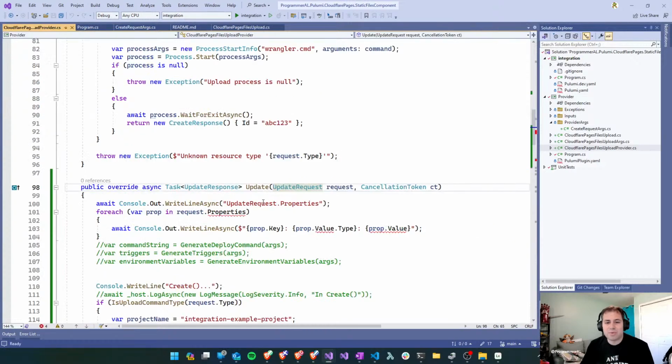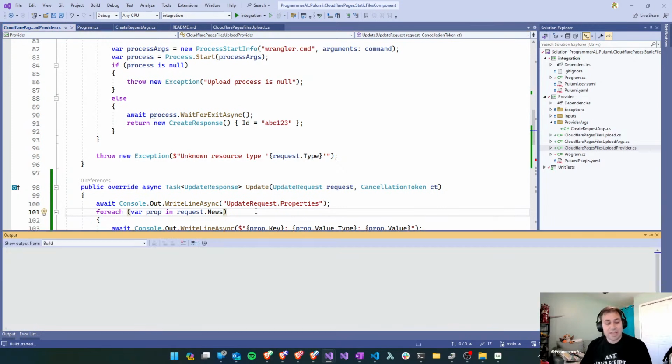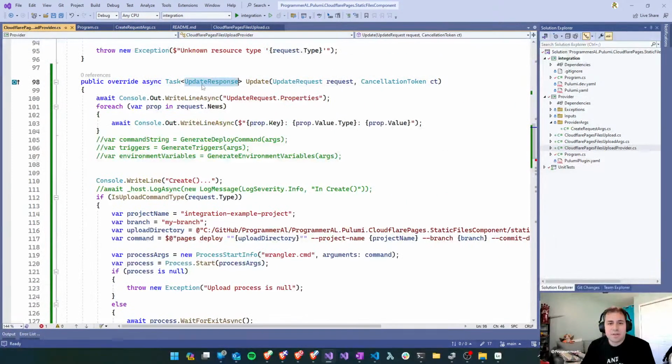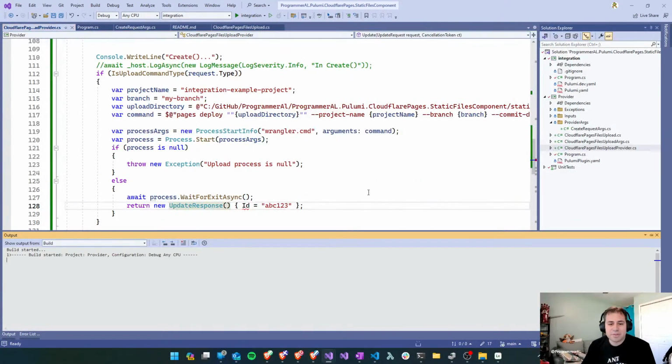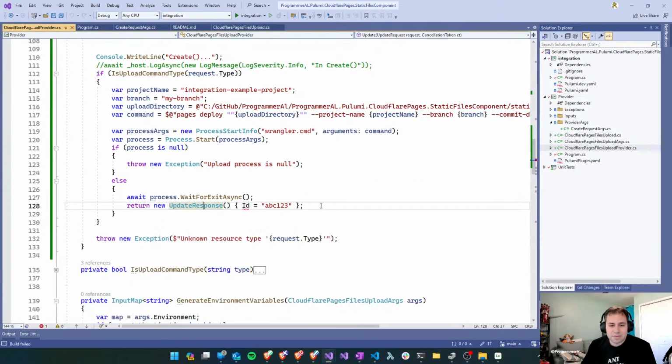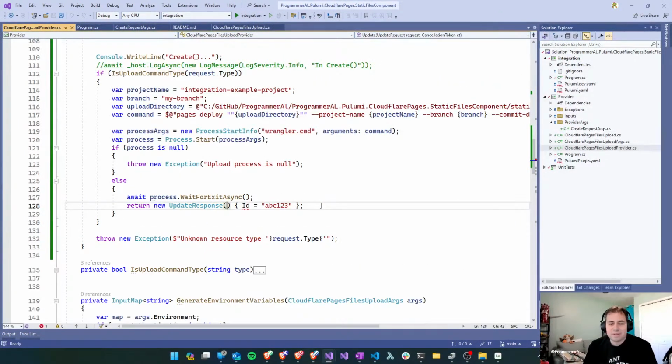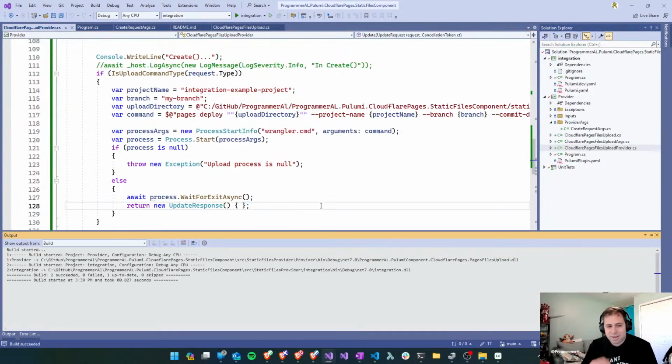All right, let's just say news because we're definitely not going to care about the old values, right? Well, I guess we will care about the old values later when we need to do an update. But that's right. This needs to be an update response. What are your properties? Hey, there we go. All right, cool.